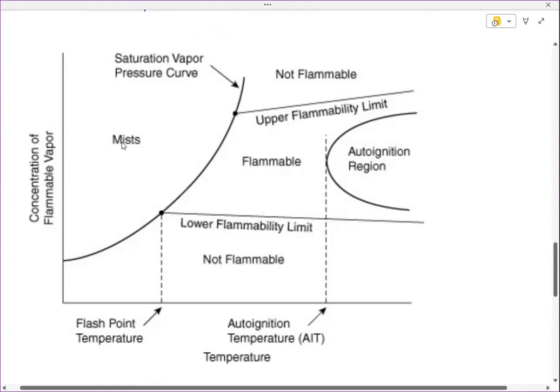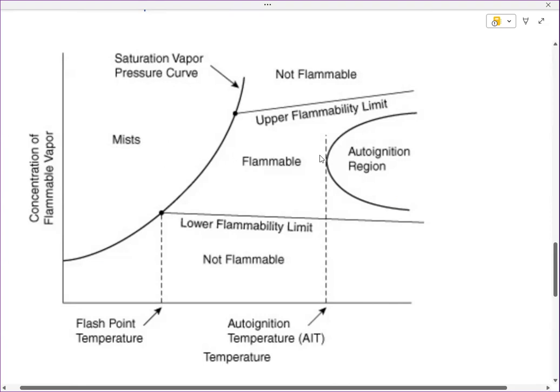So when I think of mist, I like to think about the gym that I go to, which has one of those steam rooms. And when you walk in, there's all this steam, which is actually condensed water because there's so much water vapor. There's more water vapor than the air can actually hold. So it starts to condense and floats in midair. So that's what this mist zone is.